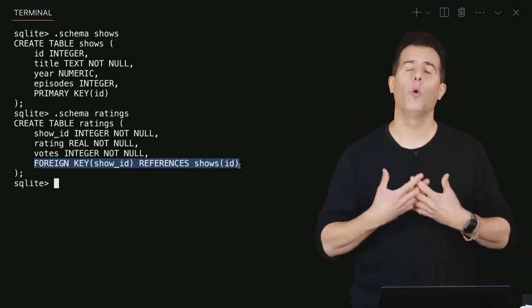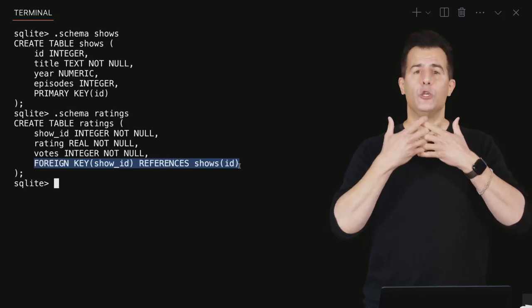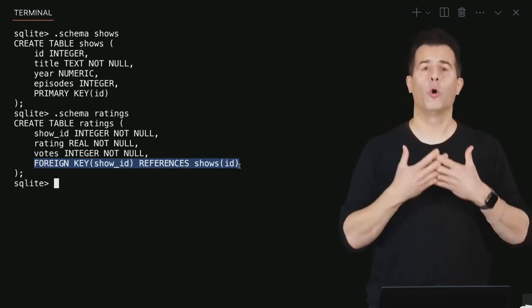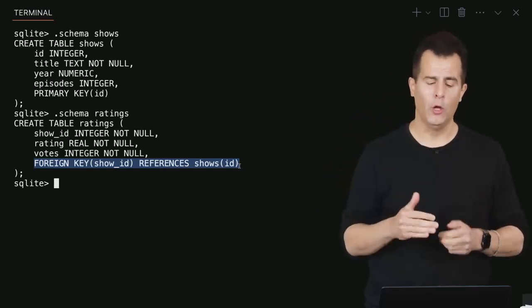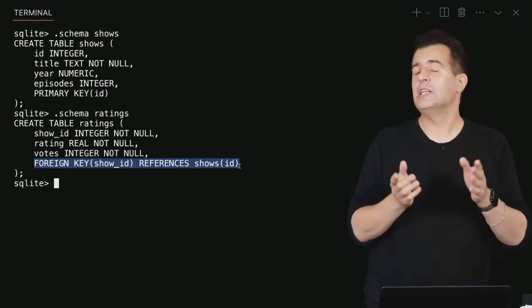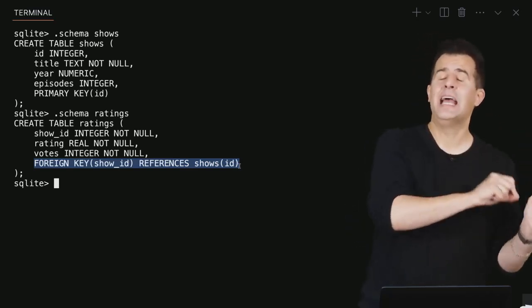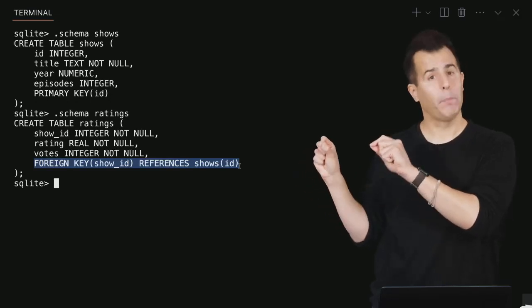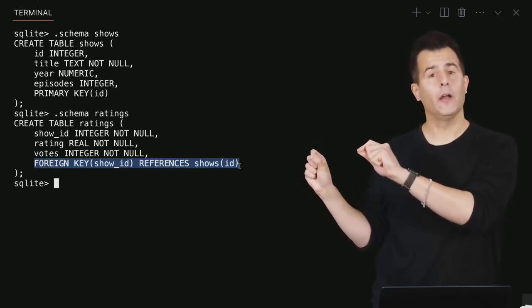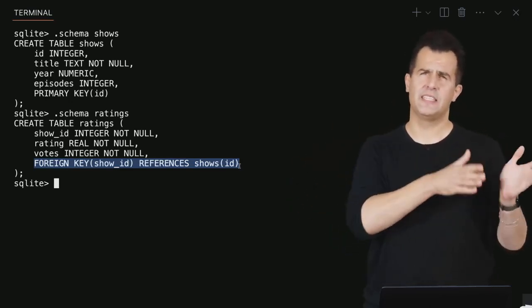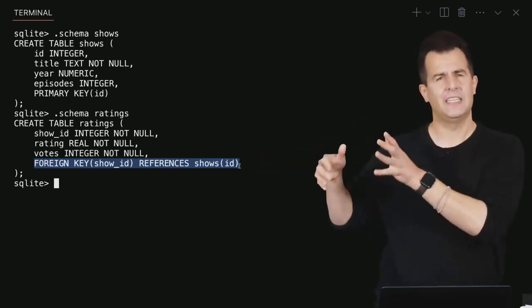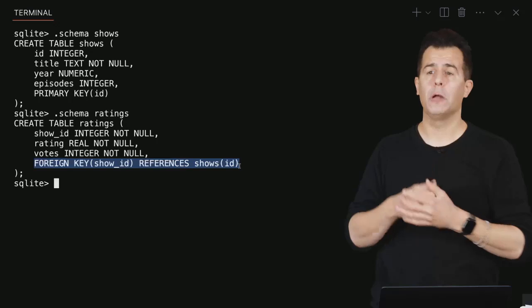So henceforth, what we mean by primary key is a unique identifier for a table's rows. It is guaranteed to be unique row by row by row. A foreign key, meanwhile, is just the appearance of a primary key in some other table for the purpose of relating that other table to the original table. So it's foreign in the sense that it's the same number, but it's in a foreign land. It's in a different table that's somehow referring back to the original table.